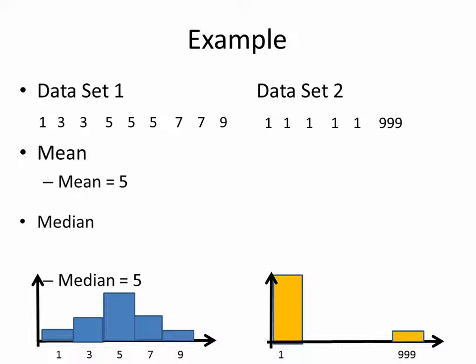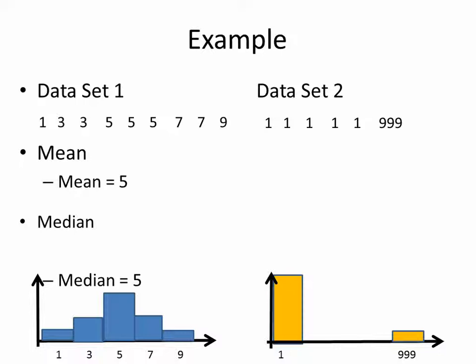So let me kind of give you an example of when this would happen. Suppose, for example, I'm a really mean business owner, and I have 5 workers. I'm going to pay them each $1 an hour. I'm going to pay myself $999. My business is doing fine, but this is what the income distribution is going to look like. Or if you want, you can make these thousands of dollars. It doesn't really matter, okay? So notice that there's a whole lot of people who aren't getting paid very much, and one person is getting paid a lot. This happens, by the way, with companies.